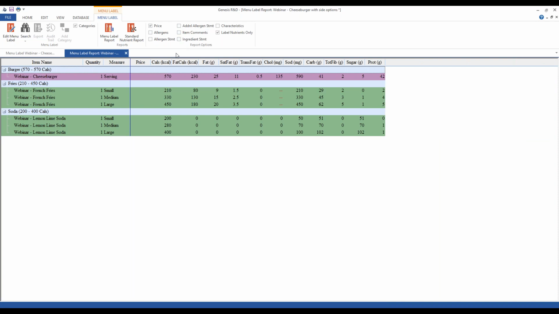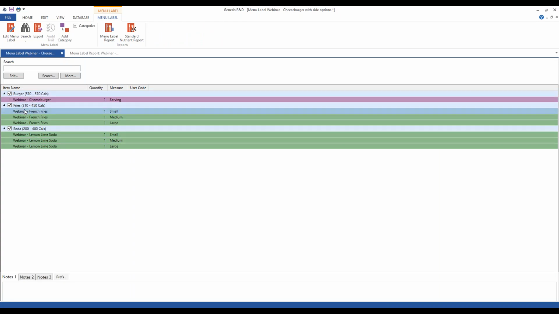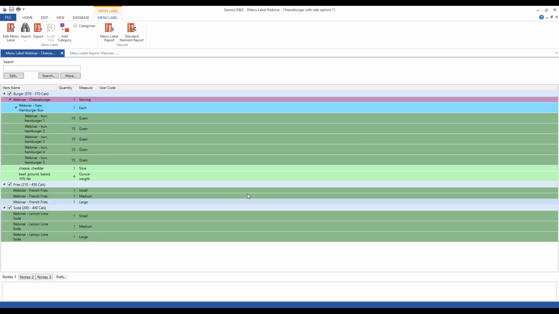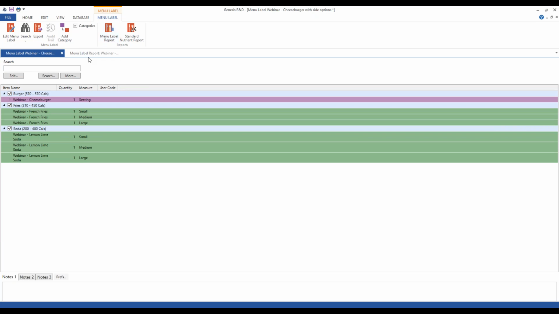And then also item comments, and I didn't touch on that. Let me go back over to my menu so you can see what that actually entails. With our menu, if we right click on that item, we go into modify item, right where we changed the quantity and measure to, we can write some comments in. So if there was something, has an option of 1 or 2 dips or something like that for French fries, can come with up to 2 dipping sauces. Whatever you'd like to type in about that item, you can add that item there.